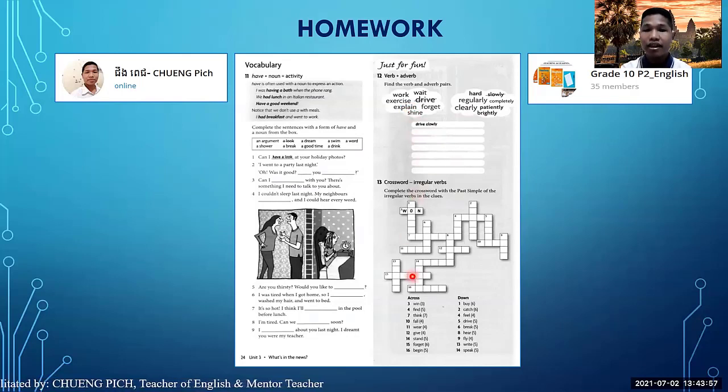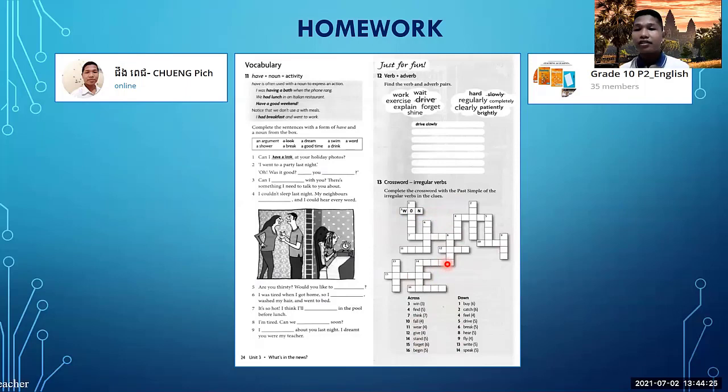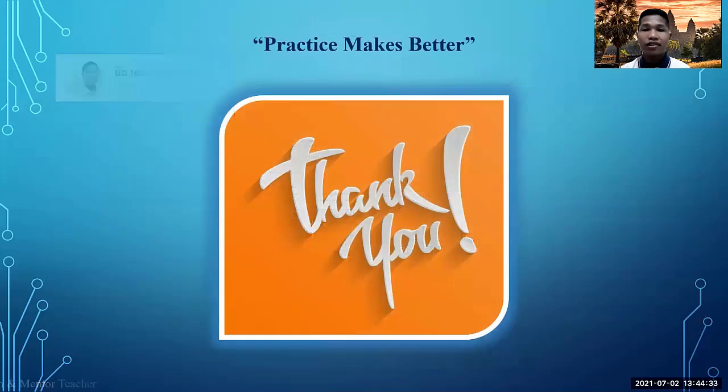And the last one is kind of a puzzle. It's a game about every verb. Yeah, we studied it already. Don't worry. I hope that you can do it very well. And as you know, the cross here means from left to right, and down here from up to down. So you can see a lot of words here, and they give them to you and let you find out the correct answer for each place. So I think it's just brief because you know already how to do this from the previous task. So I hope that you can catch up with this task.